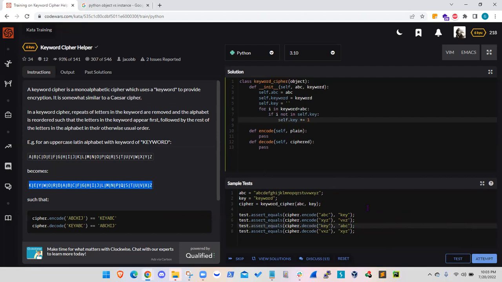An attempt is using a different plain text, a different keyword string. So we have to make sure that the coding is correct, which can be applied to different keywords and different plain text. Right?